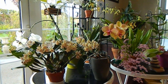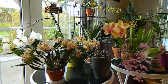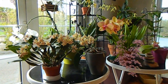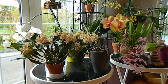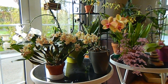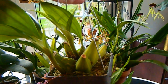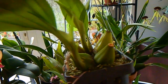Now I did have Gongora Galeata in flower this month. I think I showed it when one of the spikes was open in a previous video, and the second spike opened, but it finished and closed before I got a chance to make a video. So unfortunately I won't be showing you that. But I just thought I'd stick in here a little photo of the two spikes, just as one of the blooms started to go over. And here it is now pushing up healthy new growth — so well done, Gongora.